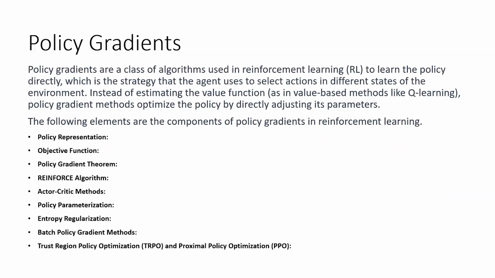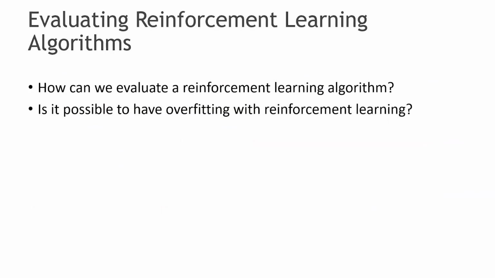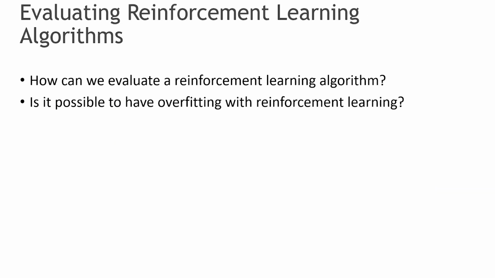Okay. So the next question now is: is it possible to have overfitting with reinforcement learning? Because you notice when you were doing supervised learning, especially, we have the case of overfitting. So is it possible to have it with reinforcement learning? Yes, sir. It is possible to have overfitting in a situation where agents learn an environment to a point that they fall short in a new or unseen environment. That's good. That is the reason why, even if you are doing reinforcement learning and the agent is learning from the environment, it's good to avoid achieving a policy that is very close to the environment itself. It's better to have a policy that is able to generalize at the end.